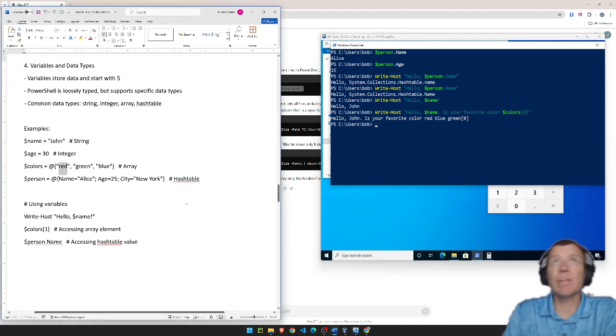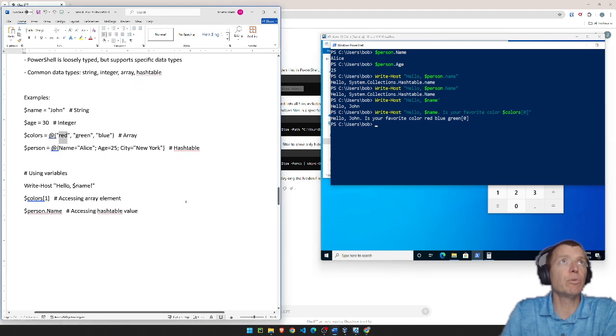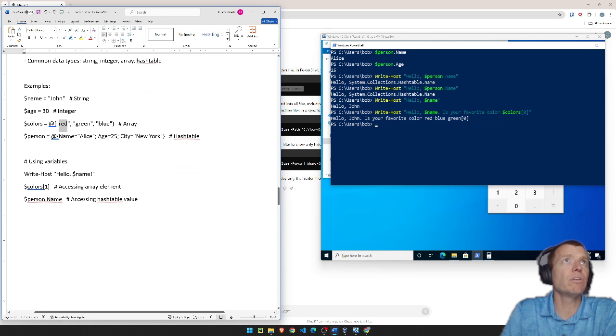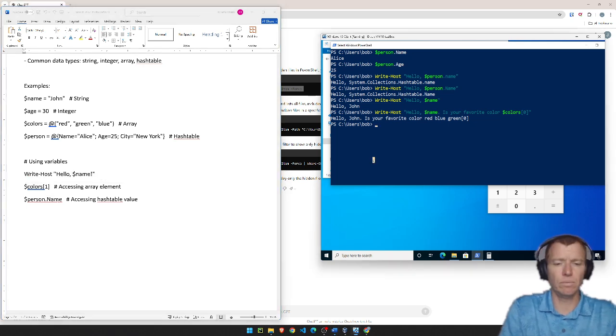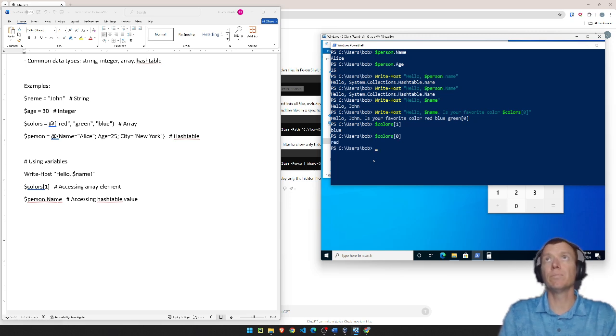I'll play around with that. Let's see what colors of 1 is. That should be blue, so colors of 0 should be red. So why did that not give me red? I don't know, but it certainly works here. So that's good enough for me.